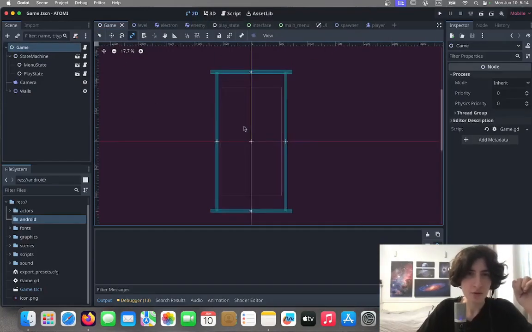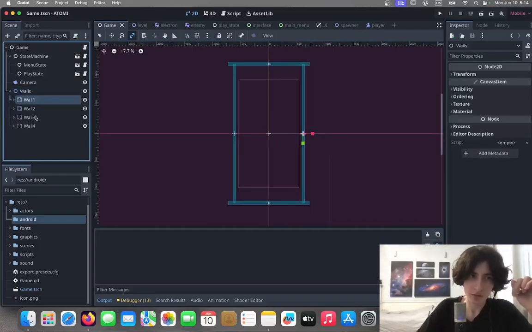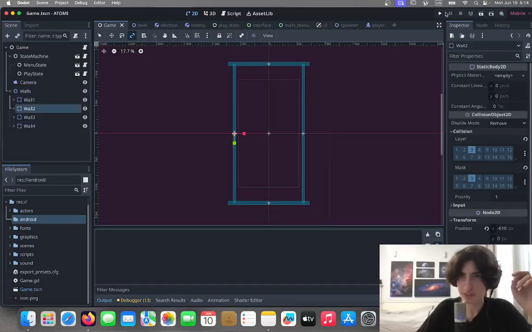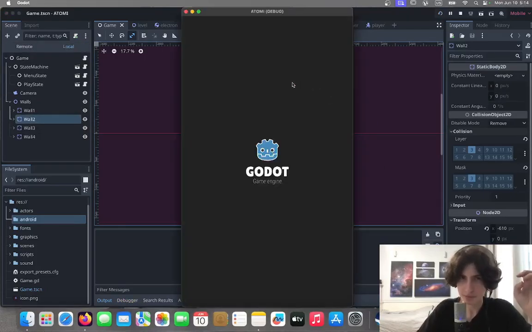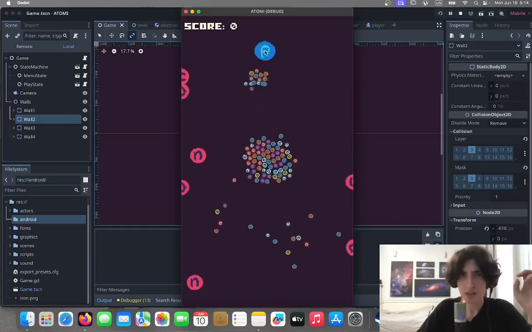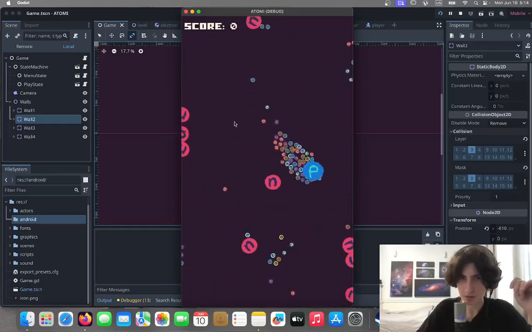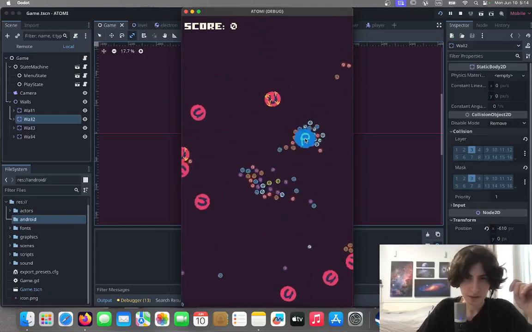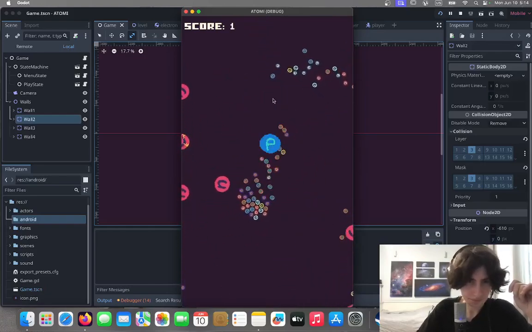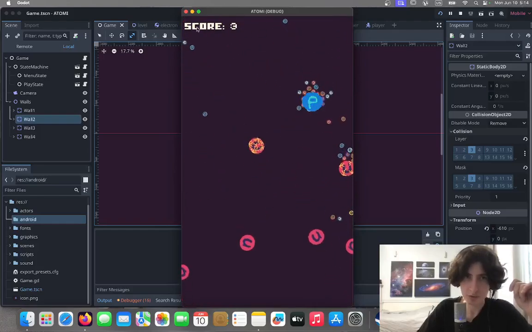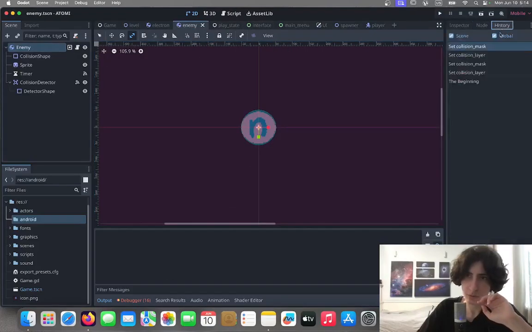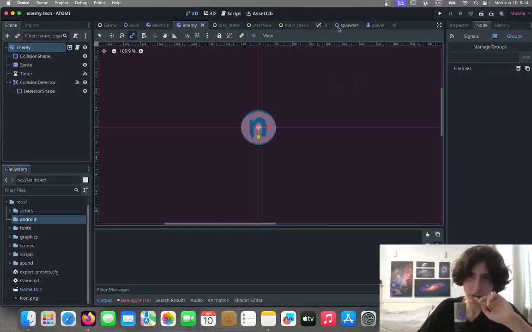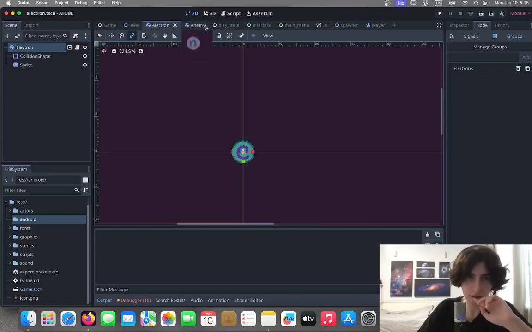But the thing is, we also have some walls on the outside of our game here, which prevent the electrons and the enemies from flying off. They do fly a little bit off the screen on the computer version, but this does not happen on the phone. Mostly, at least. And because of that, we need to differentiate between different types of collisions. And the way we're doing this is through groups. Enemies and electrons are inside groups called electrons and enemies.